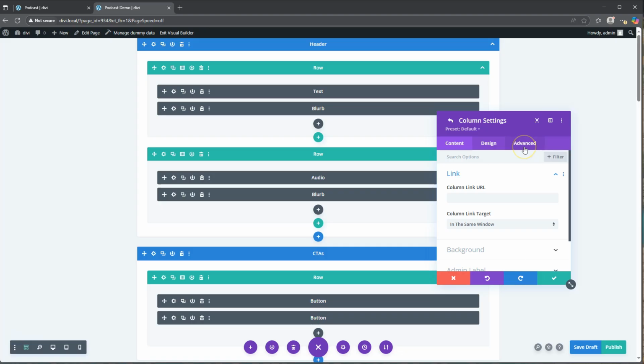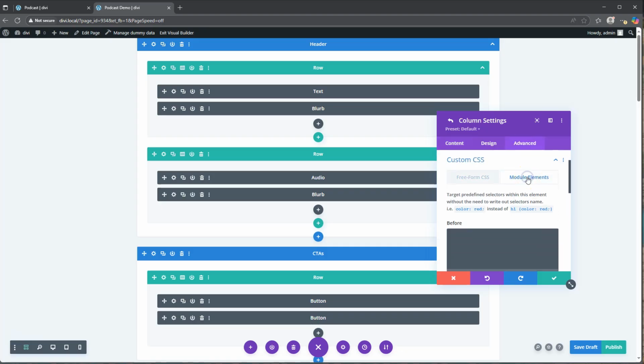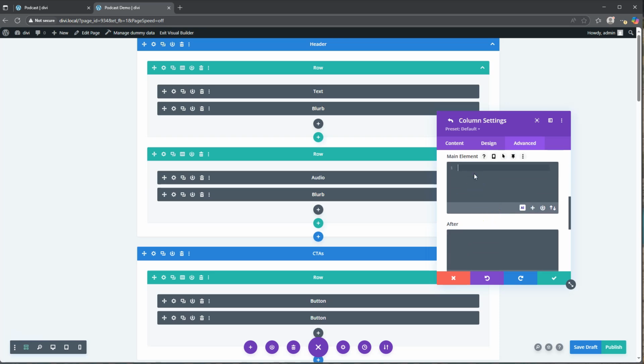I want to go to Advanced, Custom CSS, Module Elements, and come down to Main Element. Now for desktop, we want to say display flex, and flex direction column.